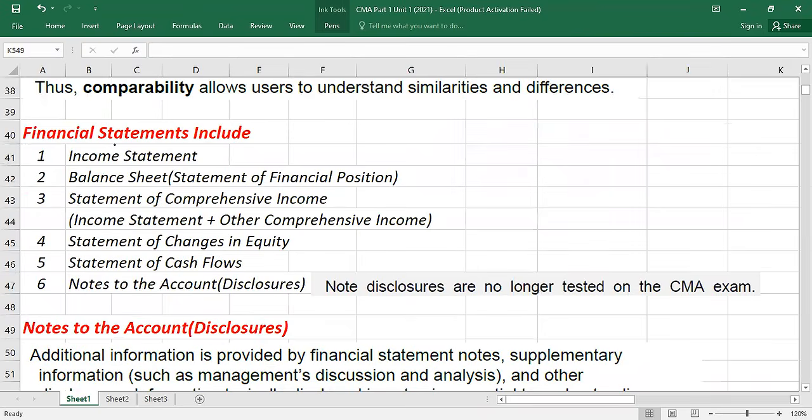Next, what you have to memorize. I already told you what financial statements include. These are the statements which are included. Now there is one point I'm going to explain here, that is about disclosures. With the passage of time, we will study disclosure requirements for every topic, but here I'm just giving you one idea which you have to memorize. Mostly what we disclose, I'm giving you a rough idea.